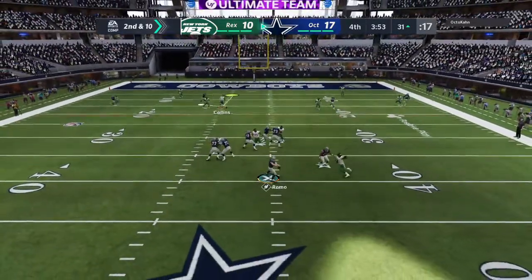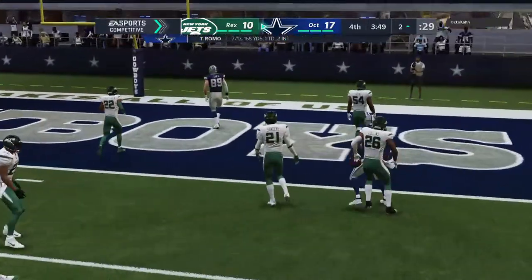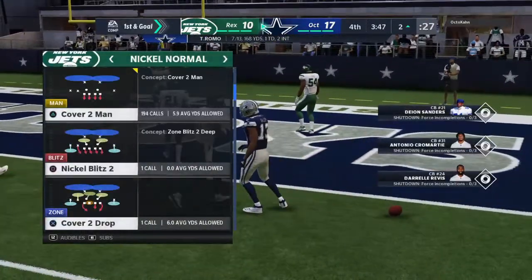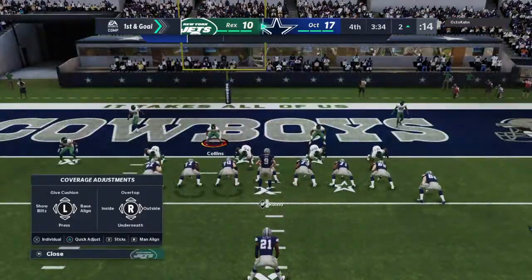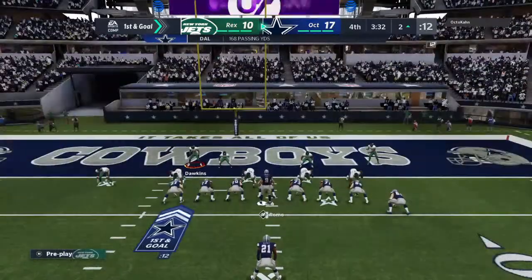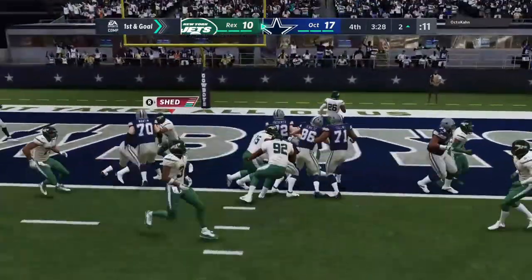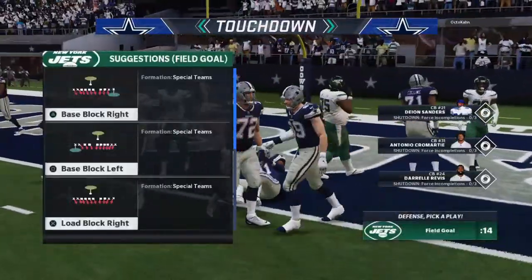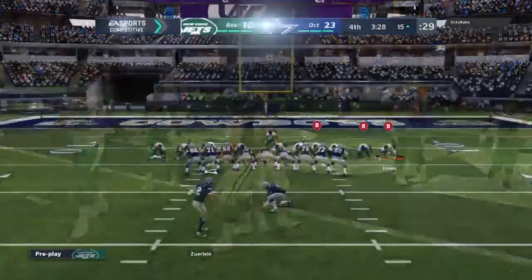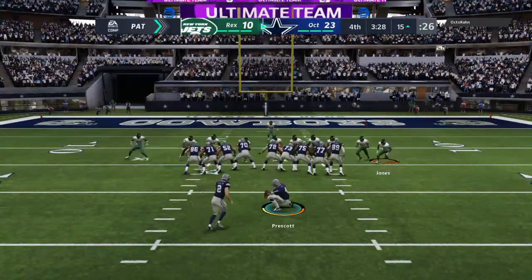On 2nd and 10, Romo. This is caught. That's good for 28 yards. I know you don't get anything extra for degree of difficulty, but maybe you should. He's done absolutely everything in this game today, including laying out for that one. And he is into the end zone for a Cowboy touchdown. Taking it in from 2 yards out, and the Cowboys will extend their lead.